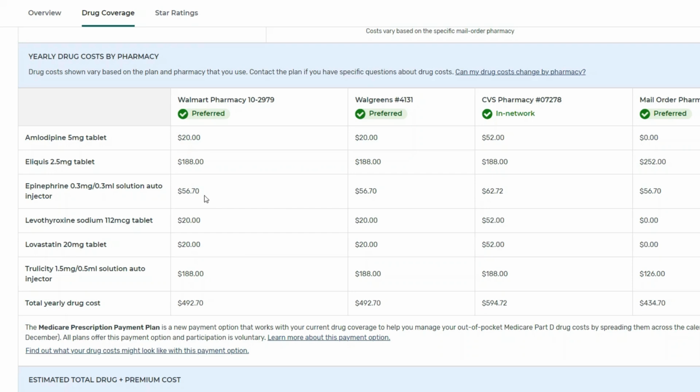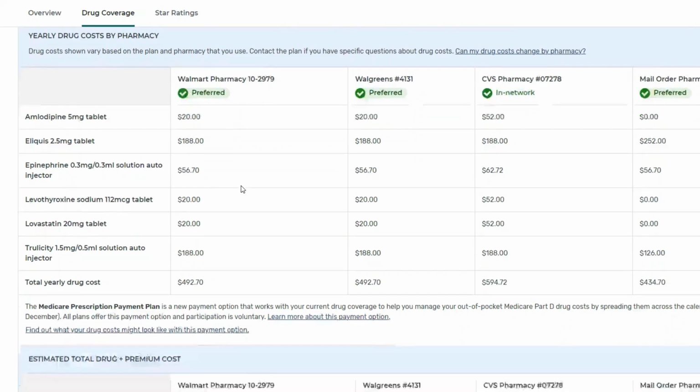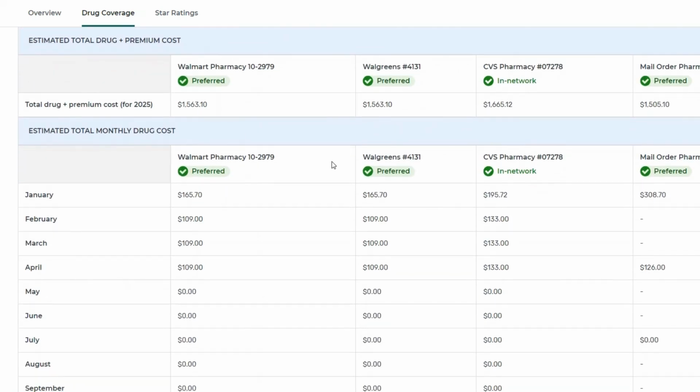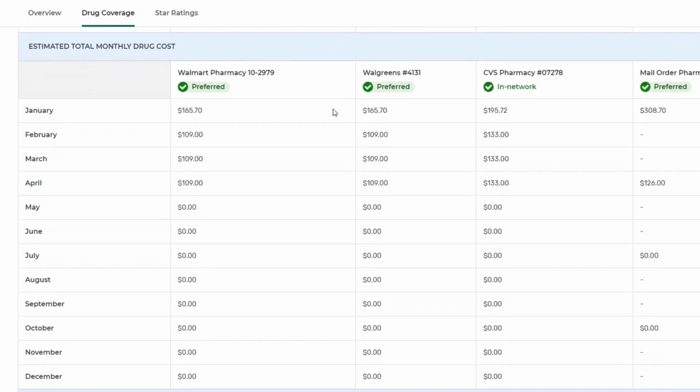And so this is going to give you an idea of your total yearly drug cost on this plan. And then if you go down a little bit further, it also gives you that annual again. So it's adding up all of the premiums plus the drug cost and telling you what you would spend on this. And it looks like mail order at $15.05 would certainly be the cheapest way to go. But maybe you're somebody that likes to pick up your drugs at the local pharmacy. You can do that as well.